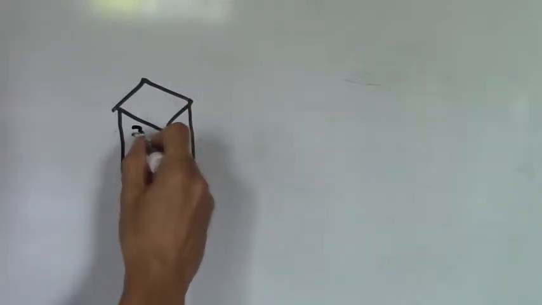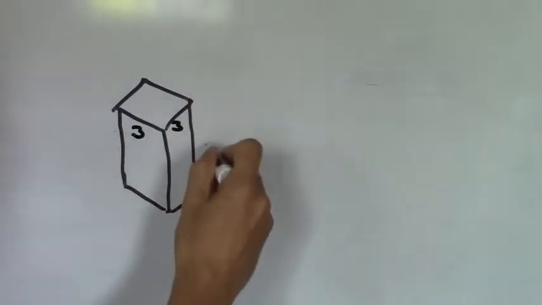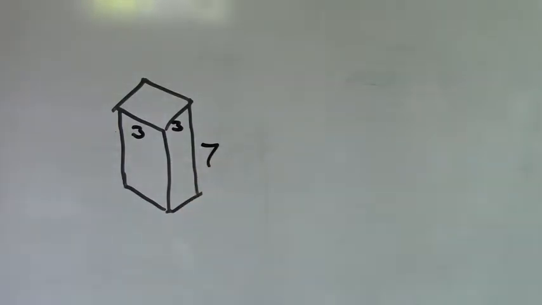Yeah. Okay, so once I find the length and the width, let's just do this for fun. I'm going to do a drawing here. It looks pretty square to me, so I'm going to say this is 3 times 3, and we'll call this 7, just for fun. So how would I find the volume of this thing? Wait, so the width is 3, the length is 3, and the height is 7. Yes. And I'm trying to find the volume.